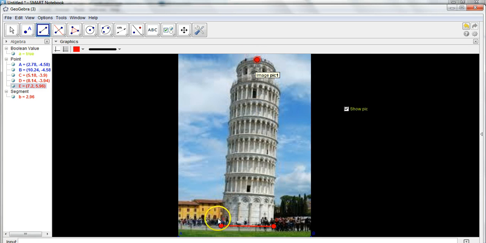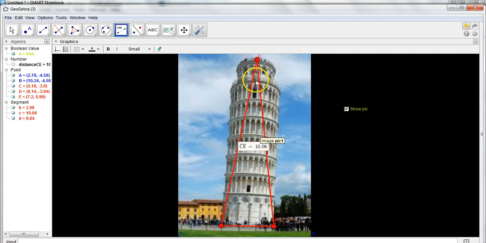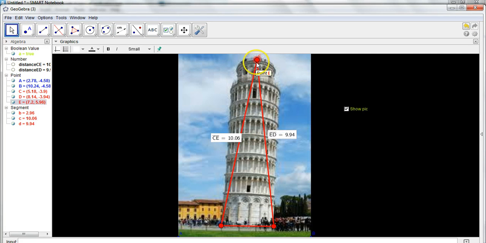So if I put this point here, if this was truly straight up and down, that means that I can draw a segment that connects that point up on top to each endpoint, and these two segments then would have to be equal length, right, if it was truly straight up and down, which would make an isosceles triangle. So I'm going to measure the distance between these points here, and it looks like, oh, look at that, they're not the same, right? Therefore, this point E is not on the perpendicular bisector of this segment down here at the base.